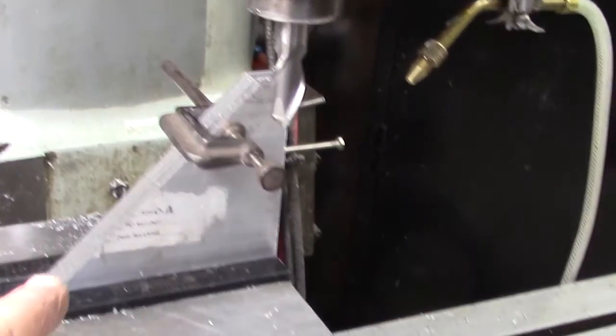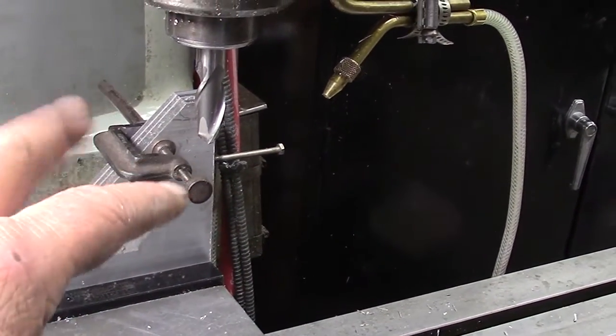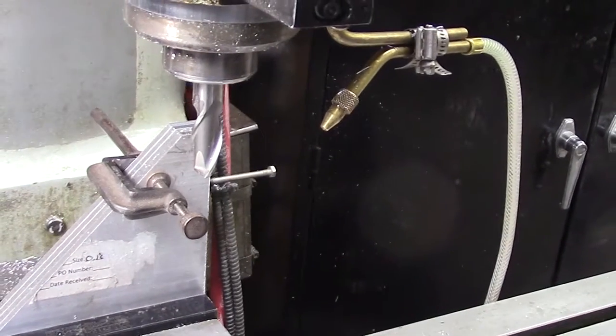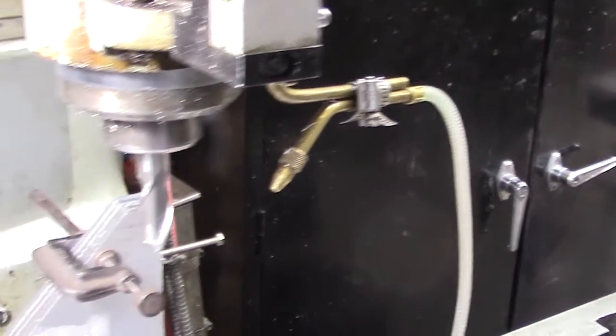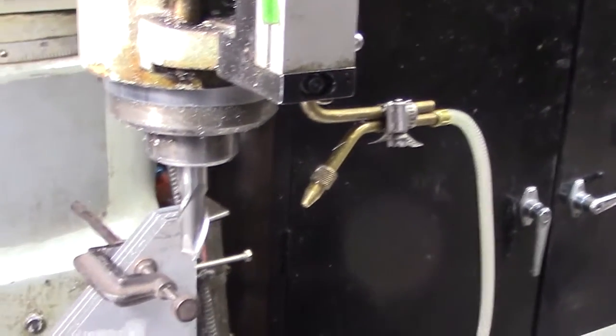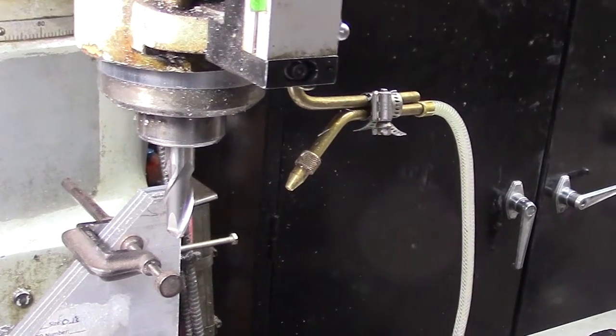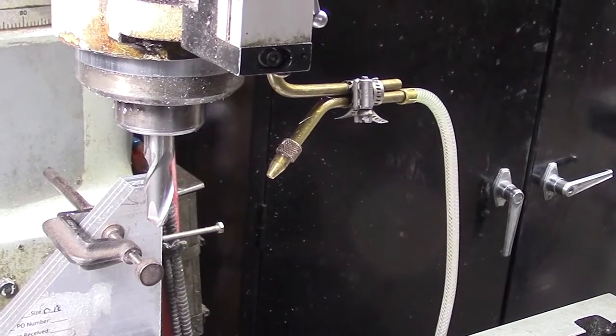bridge port now. So we've got the angles clamped into the device. I've got a clamp up here holding them together so they don't separate, so it acts as one piece, gives it more rigidity. And I've got a ball mill in the bridge port which will cut through at the same angle as the bearing. And we've got it set at the height that it needs to be, and we'll go ahead and proceed to do that.